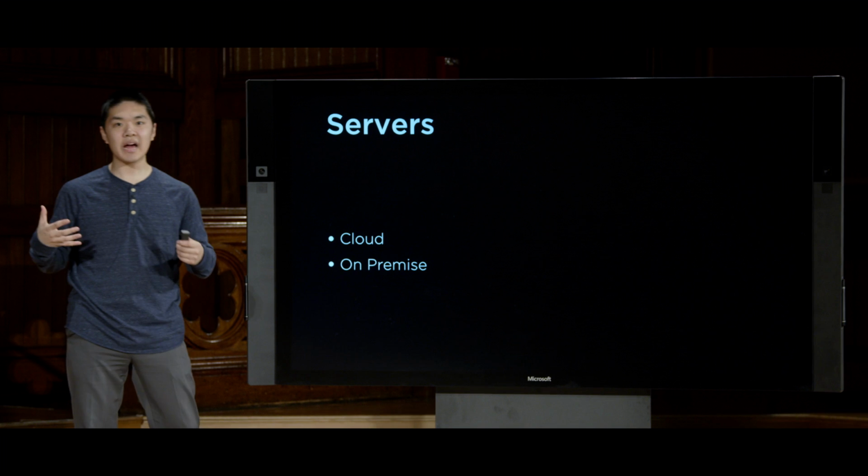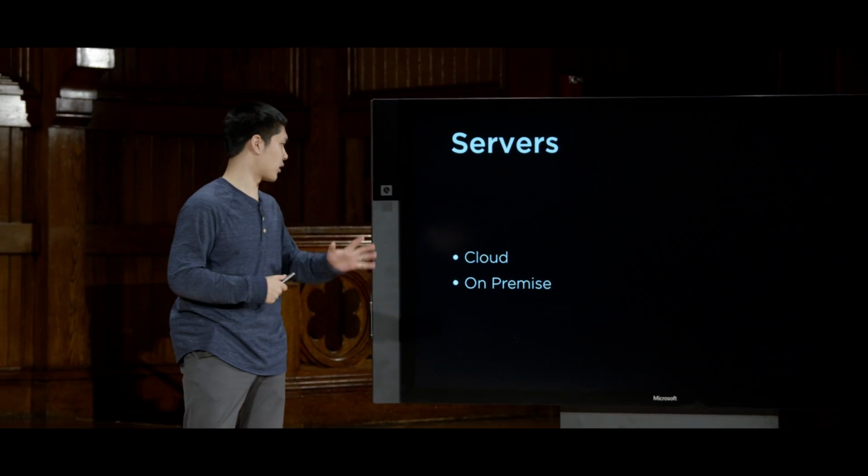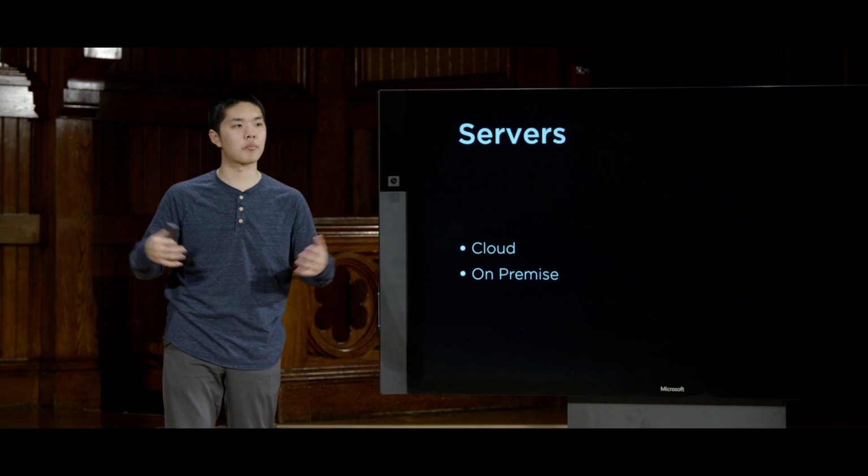The question we need to ask after we have these servers, whether they're servers that are on-premise or servers that are operating somewhere in the cloud, is how many users can the server actually service at any given time? And that's going to vary. It's going to vary based on the size of the server, the computing power of the server, and it's going to be dependent upon how long it takes to process any particular user's request. If user requests are quite expensive, it might mean that there are fewer users that can be serviced at any given time.